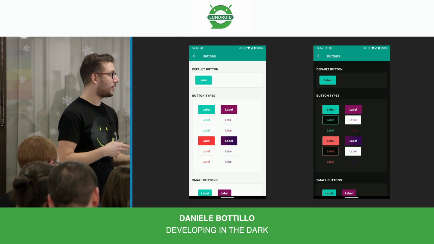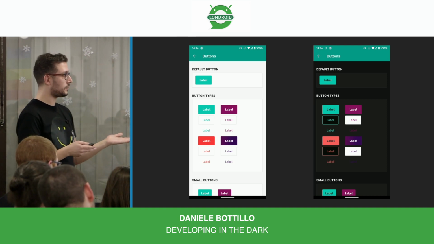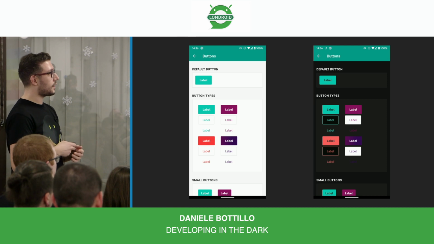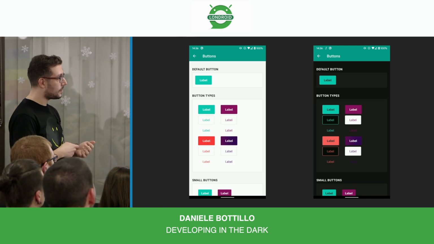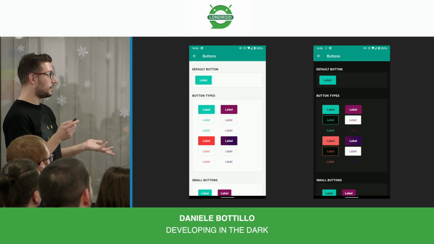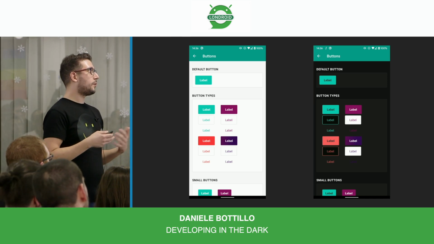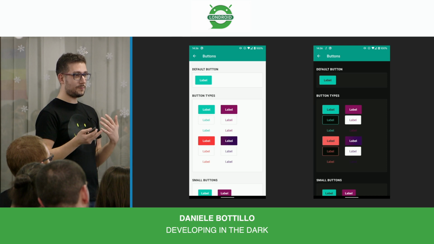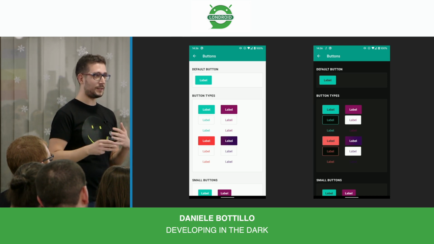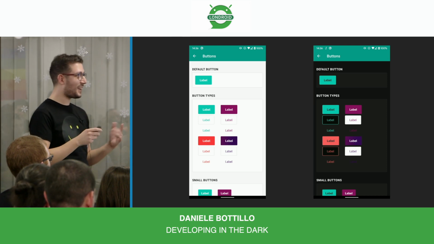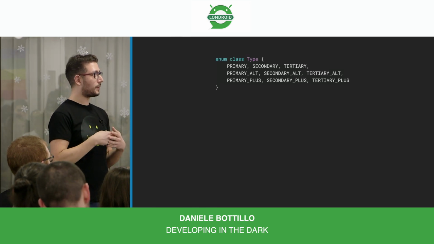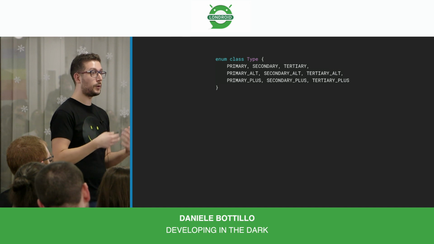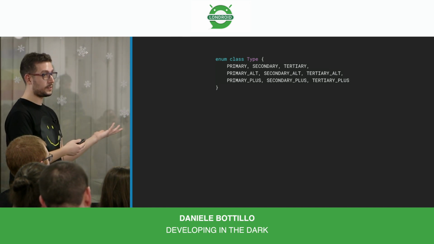The other component that we looked at was the buttons. So that's how the button looks. If you see, some of the buttons actually look quite different between the two teams. For buttons, we actually use a compound view, so they're not really buttons. They're a frame layout with a text view and then an icon inside, like a loader. Which means that we create those buttons programmatically, so we couldn't use the same technique for the text appearances.